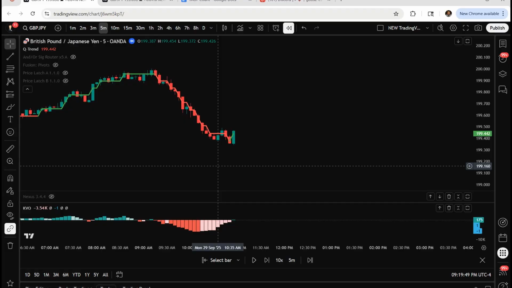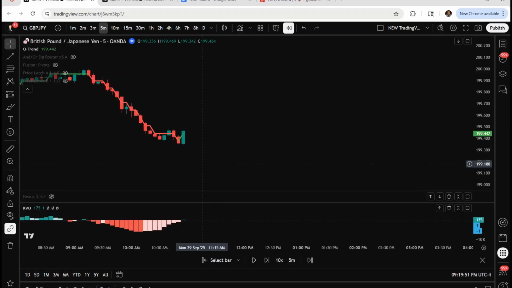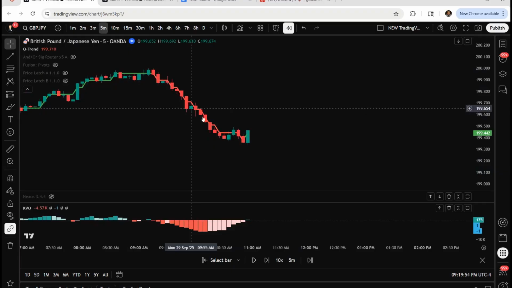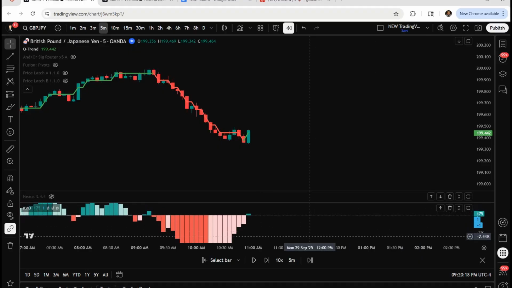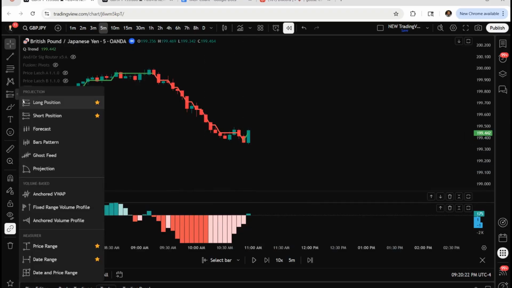And so what we're looking for in a long trade setup is when the Q trend line switches from red to green. It's kind of hard to see because it's buried behind price right here, but you can just barely see that right here we get that coloration switch in the Q trend line. Then at the same time, we're going to look down to the Klinger volume oscillator and we want it to have a green histogram bar. Again, it's kind of hard to see because it's really small, but you can see right here we have a green histogram bar right there, and that'll be our signal to then enter into a long.